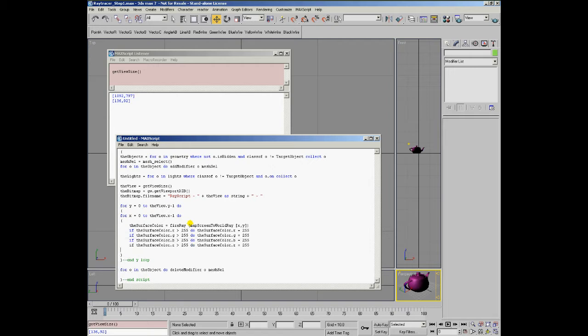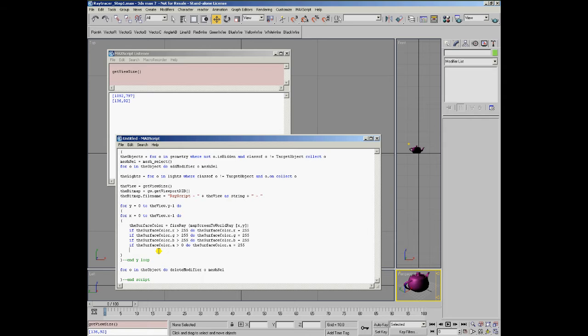For the alpha, we're going to use a very similar code, but instead of comparing to 255, we'll compare to 0, because at this point we're not going to deal with transparency of geometry. We'll only assume that the background has an alpha of 0 and any geometry has an alpha of 255. If a value greater than 0 has been returned, then this color corresponds to some geometry surface.